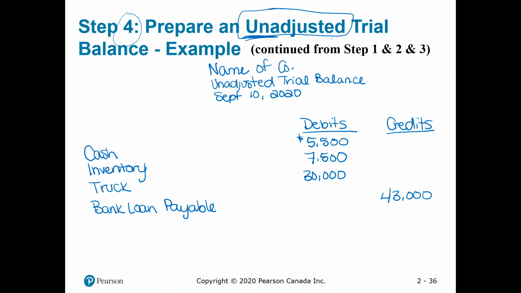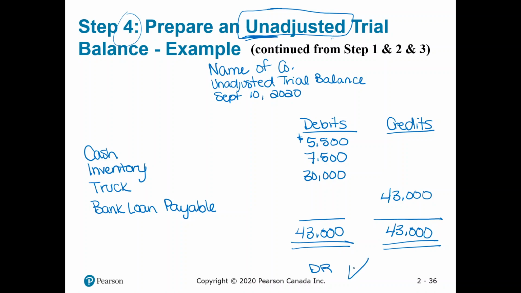And because we are always checking if our debits equal our credits, you also will have a total on your trial balance. So figure out your total debits and your total credits. Credits is pretty easy, we don't need to do any math. If we add up our debits, thankfully we get $43,000. So we get our check mark. Our debits equal our credits. So that's a really short example, but it flows through all of the steps from steps 1 to 4 and takes a look at how those get us to this unadjusted trial balance.